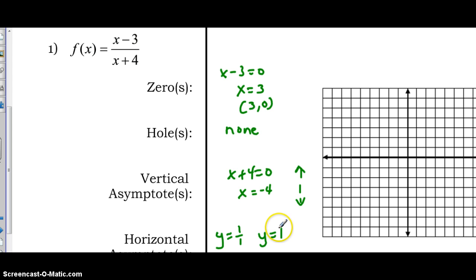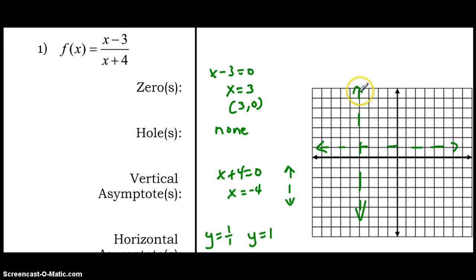Alright, so first when you're graphing these rational functions, you want to graph the asymptotes first. So go ahead and graph those two lines and bring it back. So you should have graphed your vertical asymptote of x equals -4 and your horizontal asymptote of y equals 1. And again, these will be dotted lines. They are not part of the function. They are just lines that the function is approaching. It's actually identifying our gaps in our function.